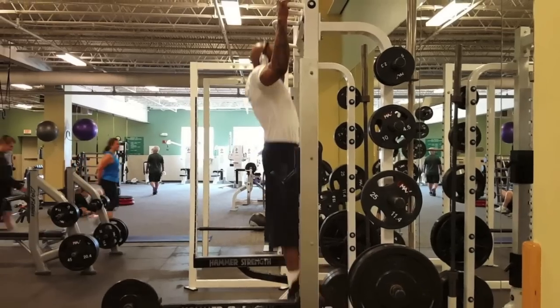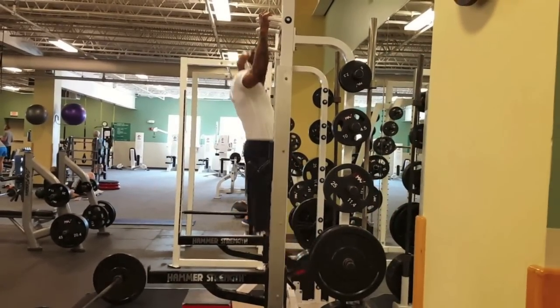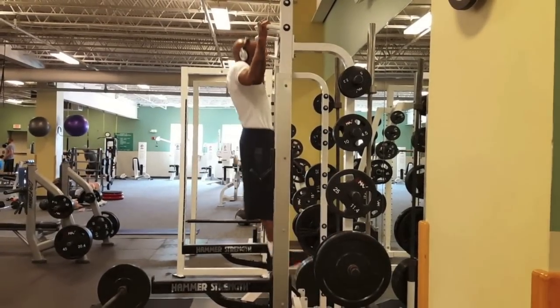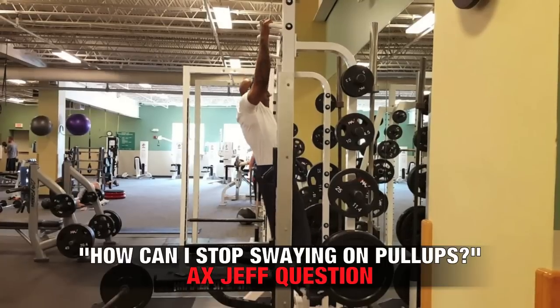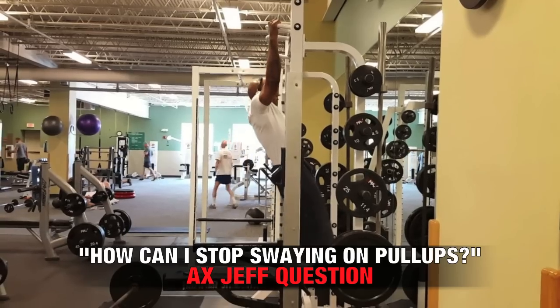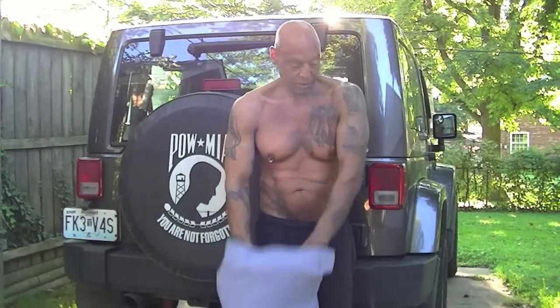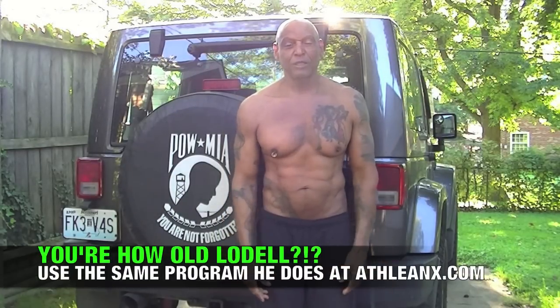I've got one question. As you can see, my wide grip pull-ups, when I start to fatigue, I lose my form. I've tried weights to bring me down to 8 to 10 reps. I've tried negatives. Nothing seems to work. When I get fatigued, my shoulders will not let me stay under the bar. Do I continue pull-ups or do I stop and get ready for the next set once I start to lose my form? I signed up with your program five years ago when I retired so I could get in shape and enjoy my great-grandkids. I don't have any before pictures because I would not let anybody take them. But I never expected to look like this at 70.